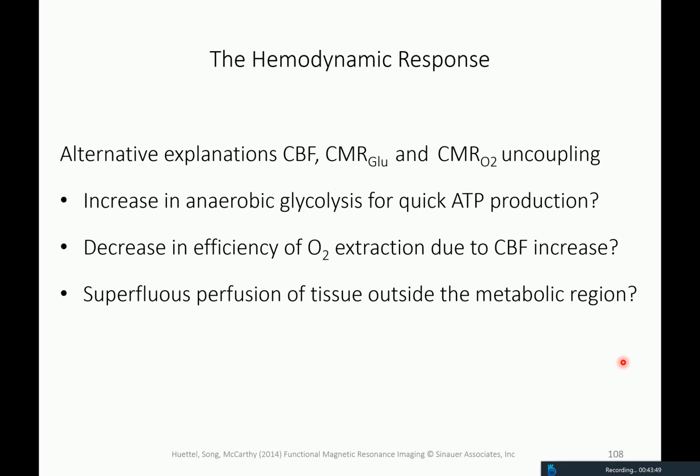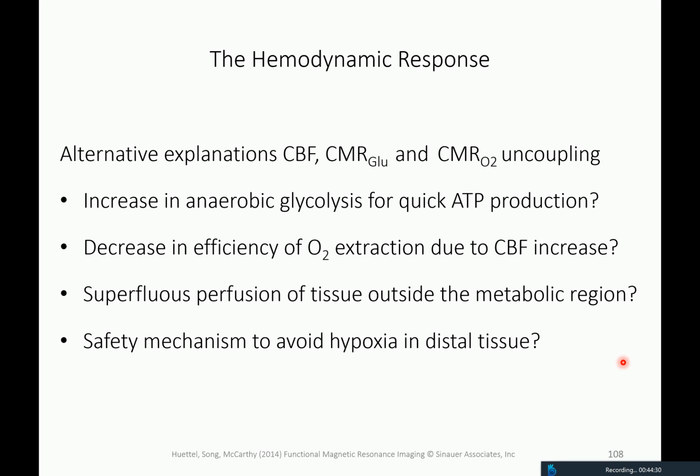Maybe it's actually what is described here. It's a little more intricate, in the sense that where this increase in oxygenated hemoglobin is seen, this is actually not the metabolically active region, but the metabolically active region is further downstream, and this perfusion basically just goes through there. So the metabolically active region is a little bit downstream. I guess somebody has done an experiment where they saw, oh, this is more metabolically active, and here we see an increase in oxygenated hemoglobin. So this could be the case.